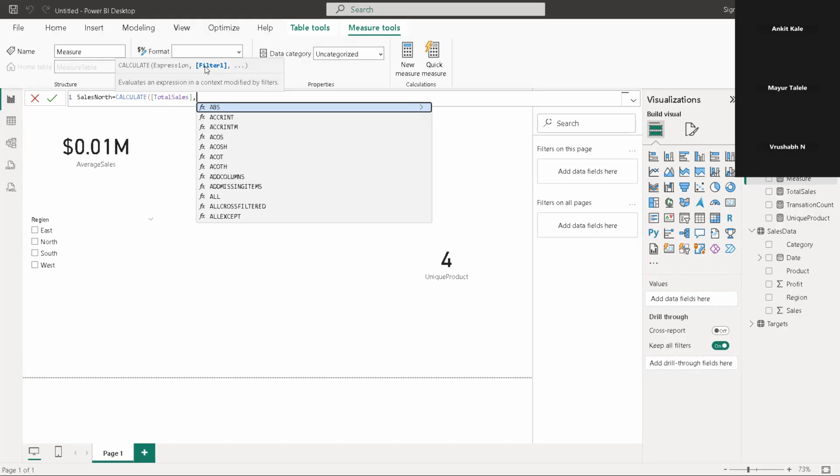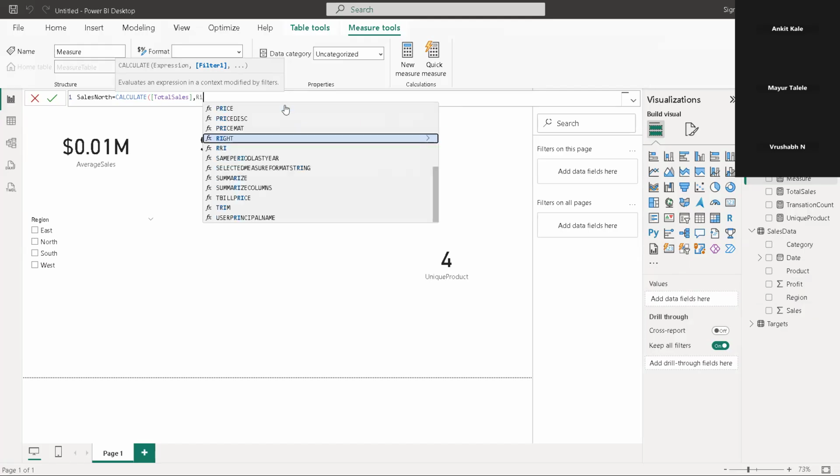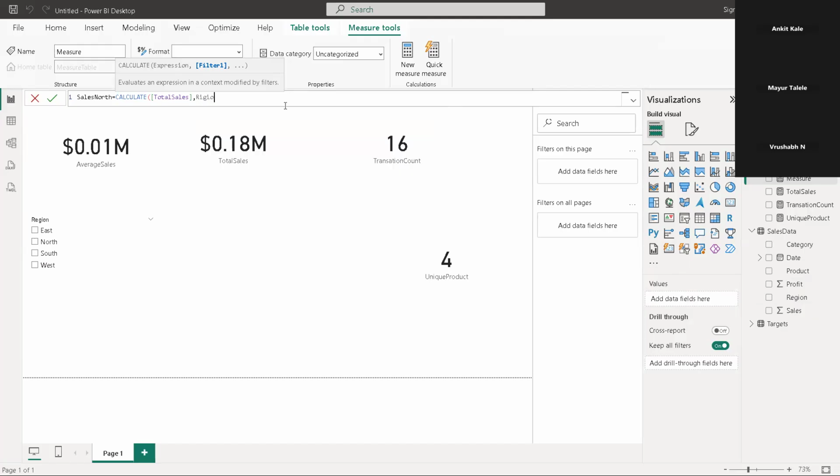Now how would we find the region? Do we have a region column somewhere? Yes. Where is it? Region column, over here, right? So write down the column region over there. Region.